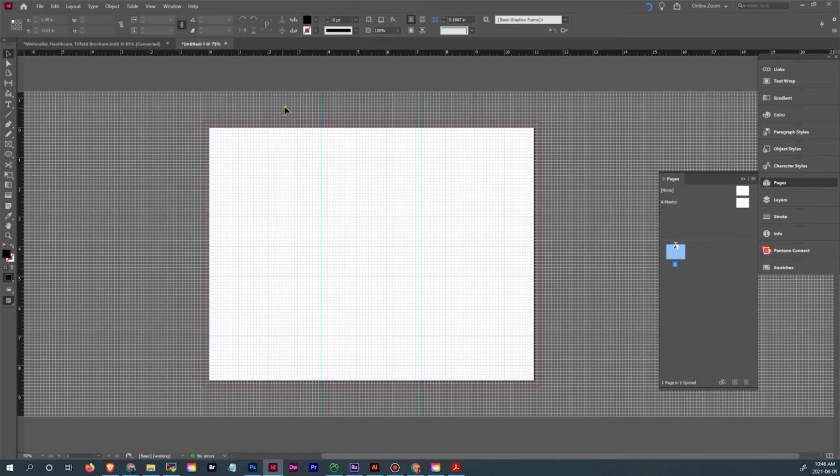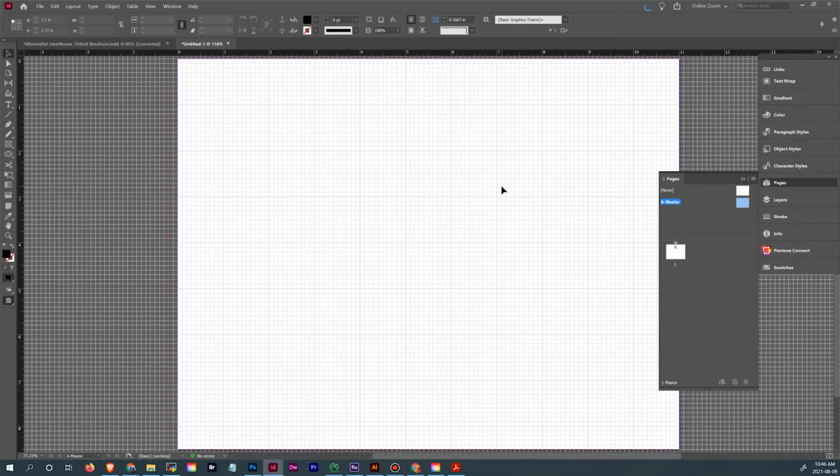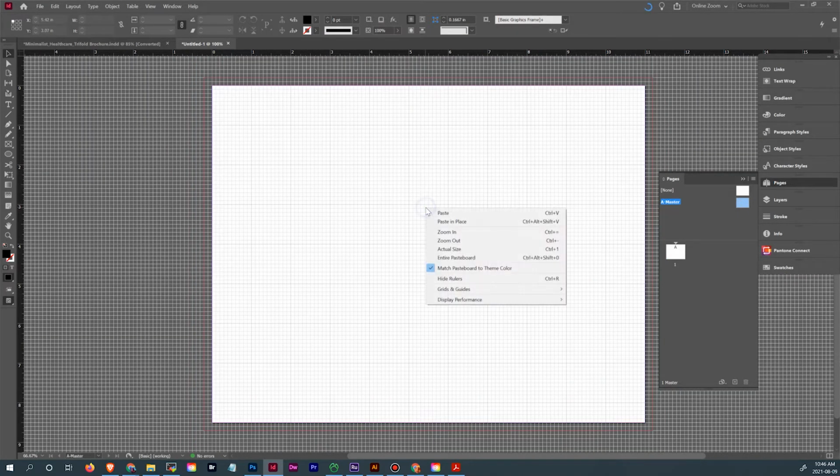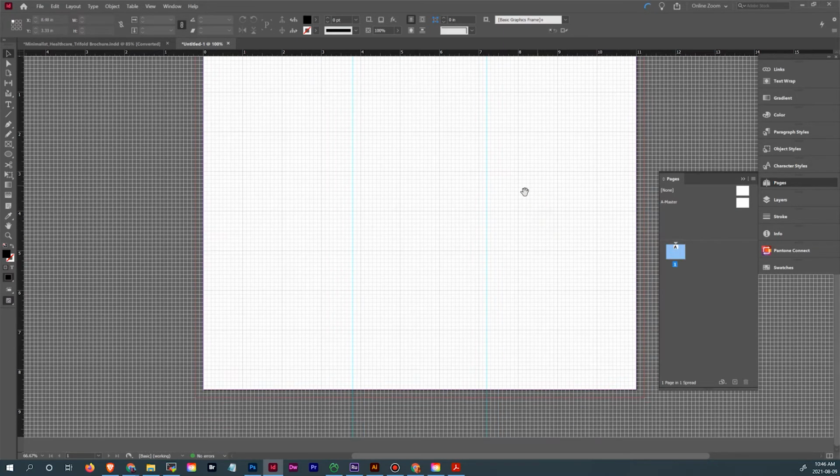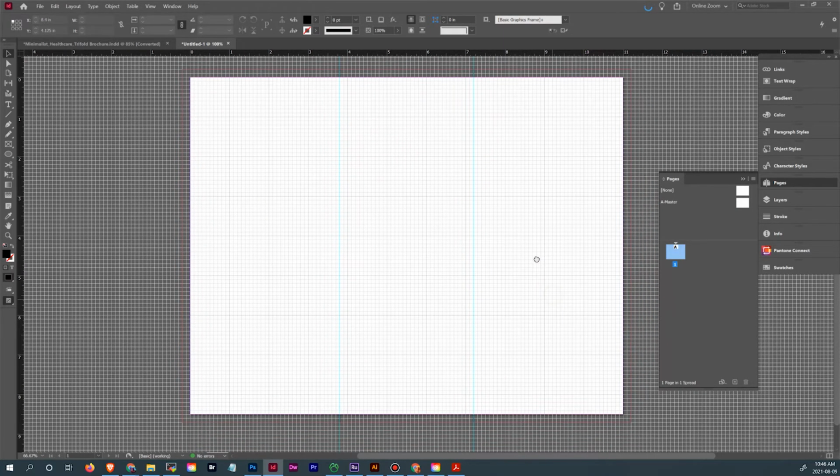Unlock my guides. So I'm just going to press Control X to cut those off of my main, and I'm going to double click into my master style guide, and I'm going to go Edit, Paste in Place. So that puts those exactly in the same position relative to the origin 0,0. It's going to line up right in there. And my guides, I don't want them here either, but I do want them in my master style, so paste in place. There we go. And because parts of the master styles are locked automatically, that makes it nice and easy to start with. Okay, so that's my basic 8.5 by 11 brochure template.